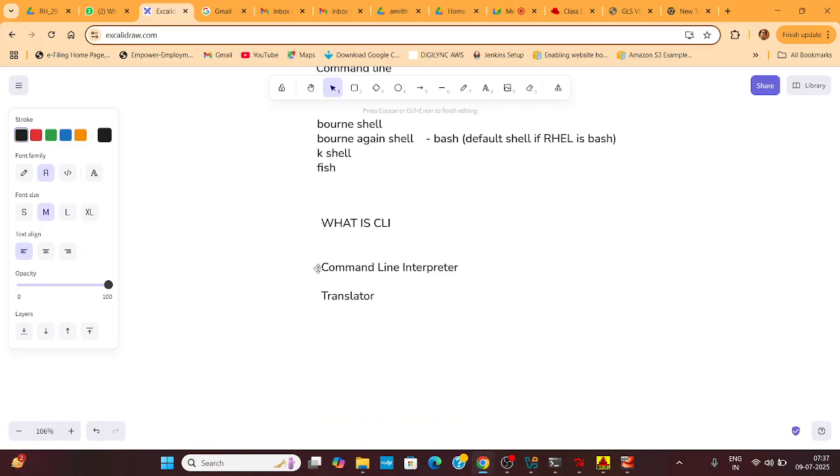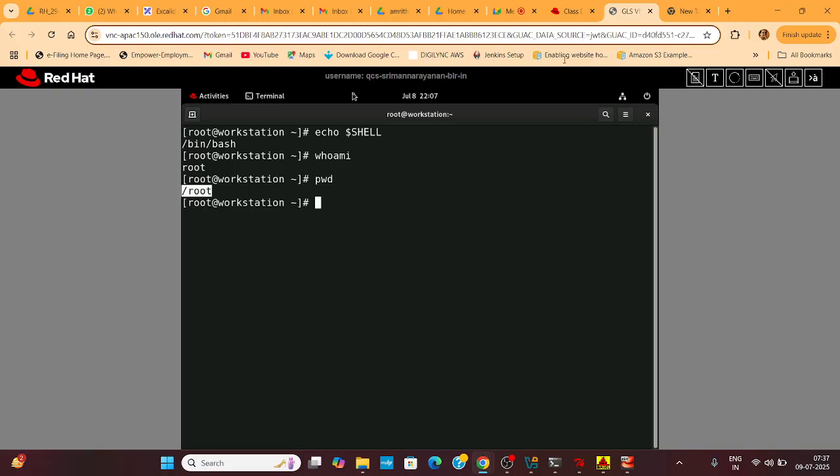What does exactly this CLI do? I'm asking, give me the files and directories of the root user's home directory, because I have logged in as a root user. Okay, I confirmed with pwd. Where am I exactly? I'm at the present working directory, the root user's home directory, the user whom I logged in as.